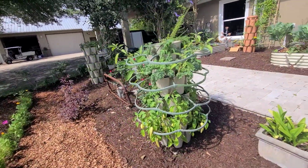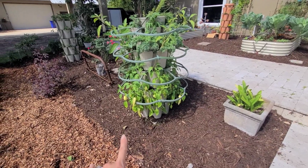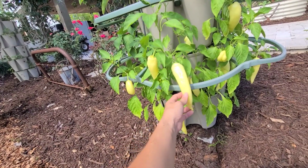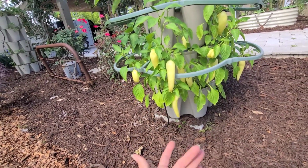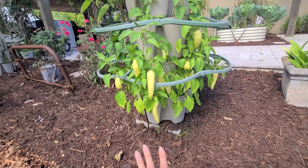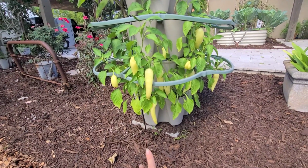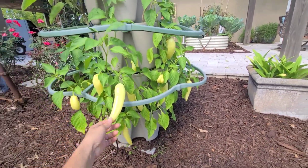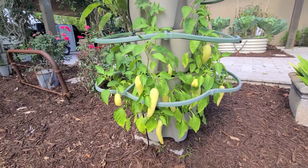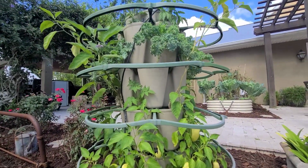So over here is our other GreenStalk garden, which I have the plant supports on. I grew peppers last season, and I've grown peppers every year gardening for about 7 years now. And I always grow them in the ground, and they just have never grown this good because I have them in this nice vertical garden. They're easy to stake because I don't have to worry about staking. I just let them hang over these supports, and they just grow so beautifully and healthy. It's so easy to harvest them. My kids enjoy harvesting them. They just grow so well.